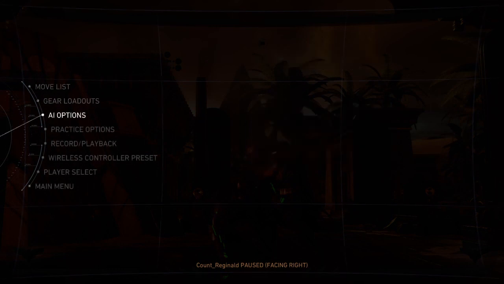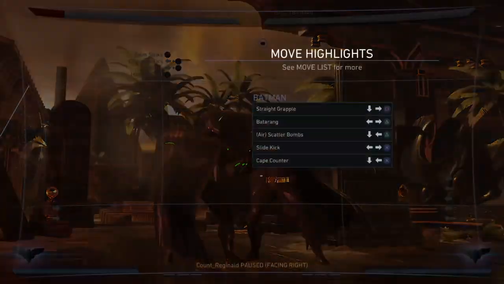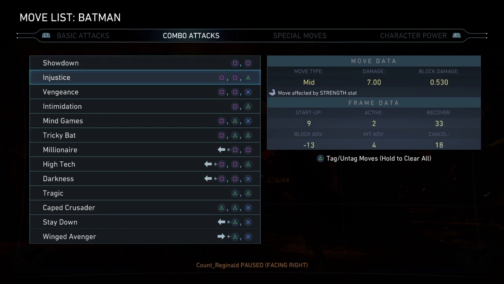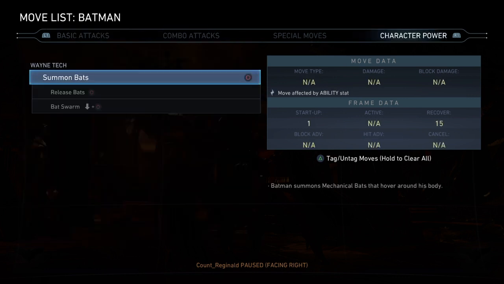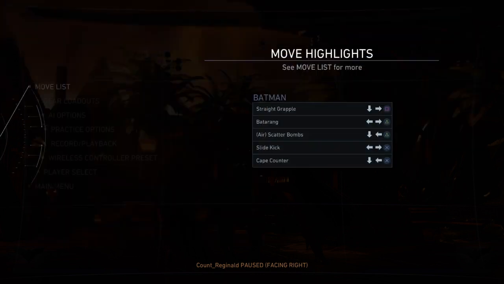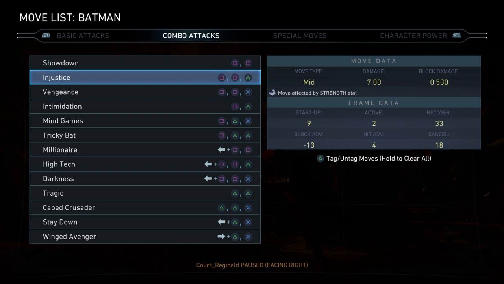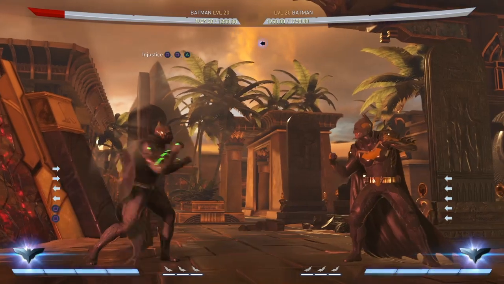Okay, so I'm going to go into strings. Let me take these moves off. Untag everything. So strings, Street Fighter doesn't have them, for one, but games like Tekken and DOA have strings, okay? And they have dial-in combos, okay? So we're going to look at the Injustice string. I'll probably talk about this string a lot. It's actually a good example.